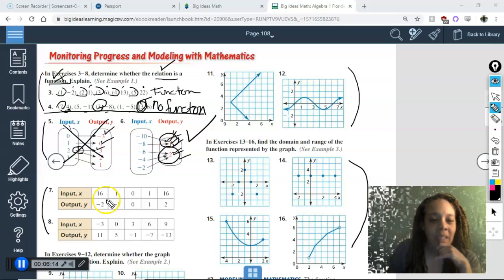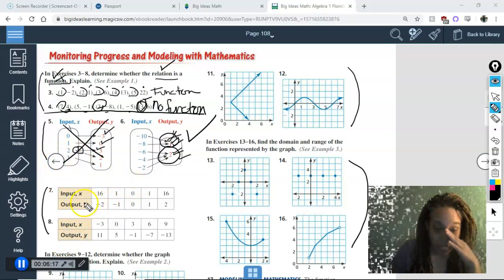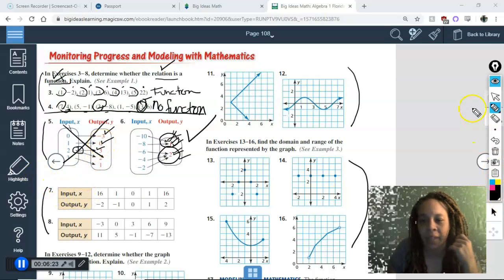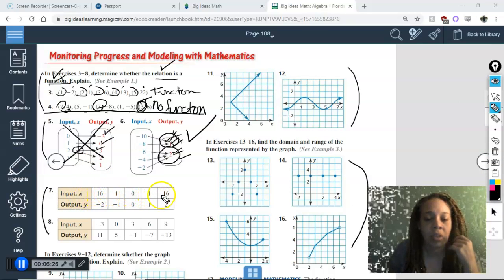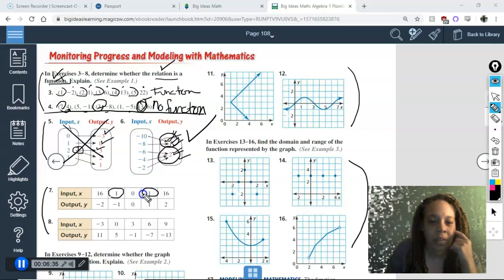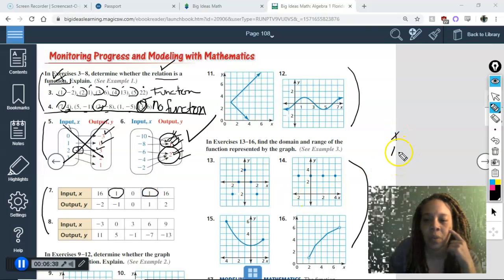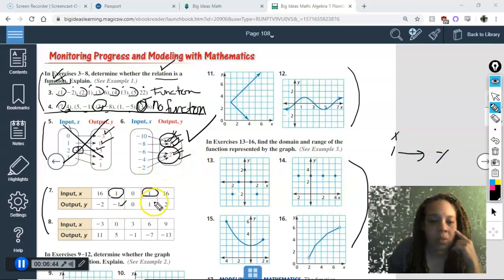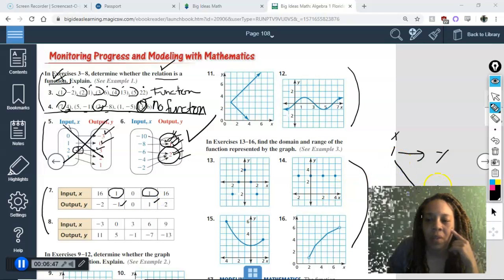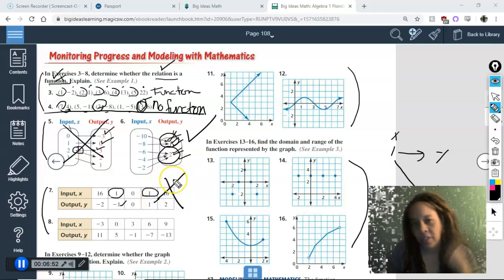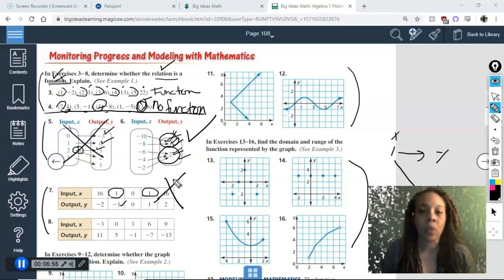Okay, and here, looking at the last way, I want to show you a trick that I use very often. This is not showing us a table up and down like I was making off to the side. This shows us a cross. This is a horizontal table. So my x is on the top, and the first thing I'm going to do is notice I have a 1 and I have a 1. That means on my list, my x value of 1 would be pointing to a negative 1 and also would be pointing to a 1. Right there, I know that that 1 is going to 2 different places. So I'm going to call that not a function. Remember, the x can only go to one y.